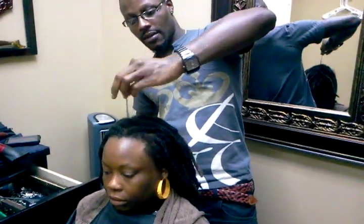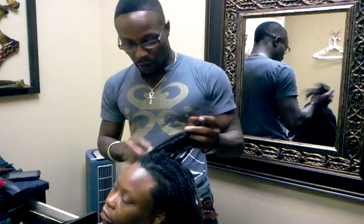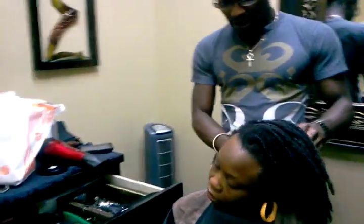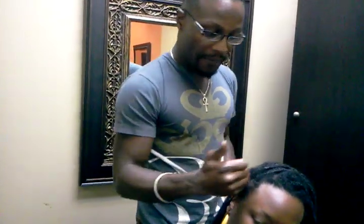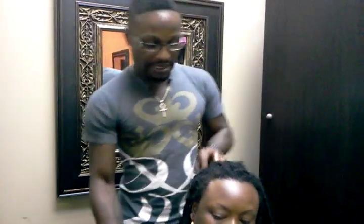This doesn't work. It makes no sense to put a lock extension on this. You understand that a lot of people are losing hair and losing different things, but you still want to make sure that your balance is right. So grow that hair out first, build up these bases, and then go into your lock extension.